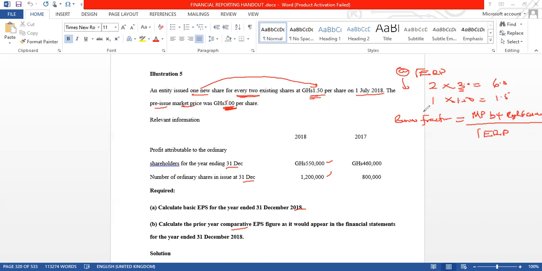Now, what we need to understand is that at the end of the day, whoever took it up will have 3 shares, and their full money will now be 7.5. Okay, now we need to do 7.5 all over 3, and that will give us our TERP. If you do 7.5 over 3, what you get is 2.5. So we can now finish up our bonus fraction. The price before was given to us as 3, and we now have our TERP to be 2.5. This gives us our bonus fraction.